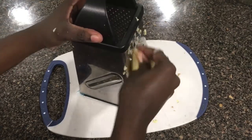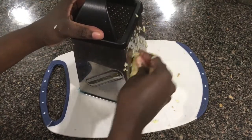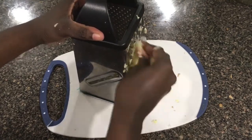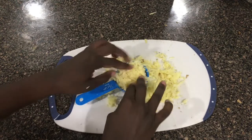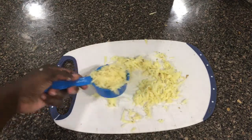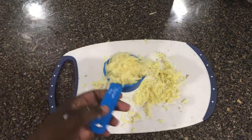Just trust me, okay? Just save yourself the heartache. And you're going to measure out 1/3 cup of this grated ginger to be used to steep with the cream, and just put any extra grated ginger aside for other future dishes or projects.